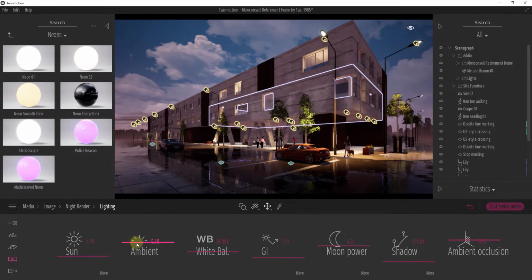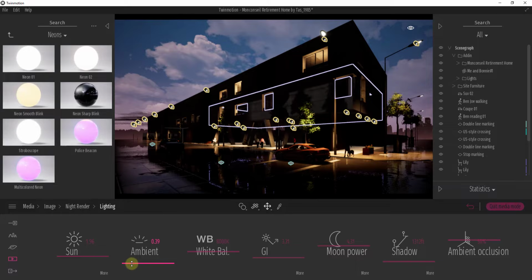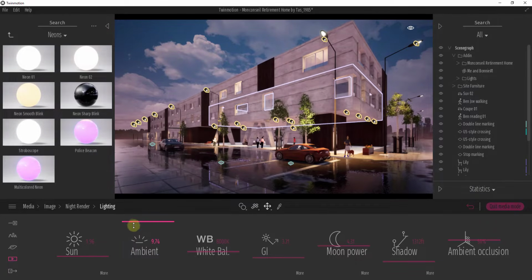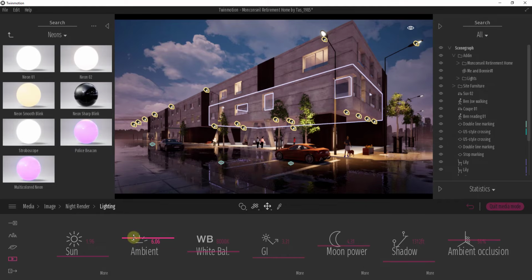And then overall what I've done is I've turned my ambient lighting up a fair amount. So I just want the overall scene to be a little bit brighter. So I've turned that ambient lighting up so I get some more environment lighting in here. And I've also turned my moon up a fair amount. So you can see how the brighter your moon is, it's almost like having the sun in here. It casts a little bit of a shadow on your walls.